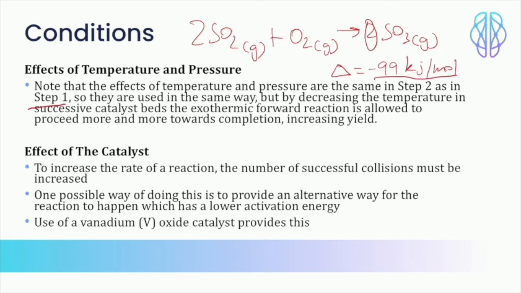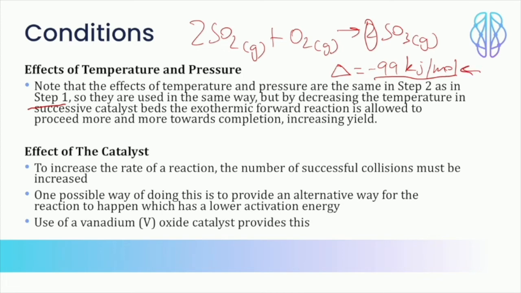With the previous slide, we have a little error, so it should be 2 SO3 instead of 1 SO3. However, we'll continue our discussion on temperature and pressure and how they affect reaction rate and yield. This mirrors the reaction in step 1, but we'll go over it individually by way of review. An increase in temperature is going to increase the reaction rate. Firstly, we went over why in step 1. An increase in temperature is going to decrease your yield. This is because the reaction, like the one in step 1, is exothermic.